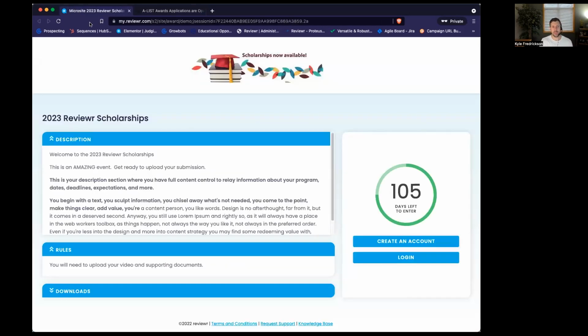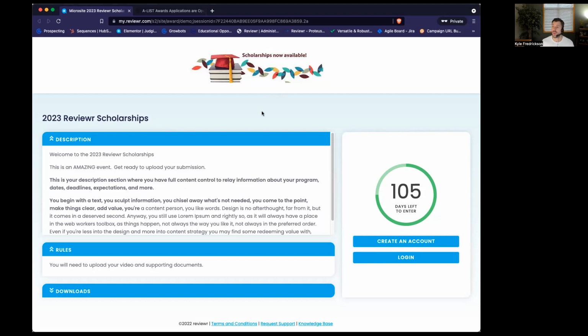So this is an example of an out of the box, what a microsite or a landing page may look like powered by Reviewr. Reviewr is a very simple platform to use. It's intended to be very simple. It's meant for non-technical minded people to be able to power. So information that goes into Reviewr powers this page. It's like a wiki editor. All the content you see here was content put into our platform, and then in real time, it powers this website. You're able to put in descriptions and rules and downloadable material, basically information you want your audience to see before actually beginning the application form.